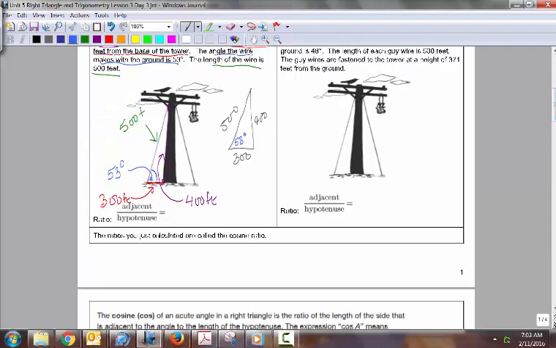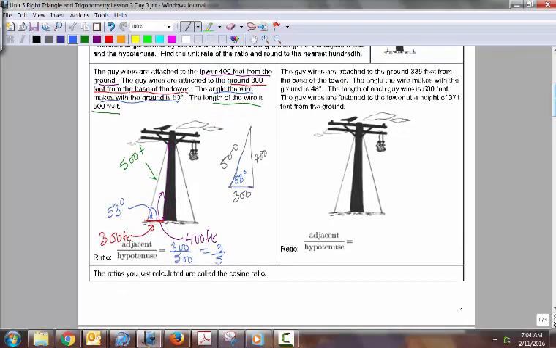And for this drawing, for the reference angle, we create the ratio of the side adjacent over the hypotenuse. So this ratio would be 300 feet to 500 feet. I'm not going to write the feet because the feet will divide out to 1. And I could simplify this if I wanted and just write it as 3 to 5.